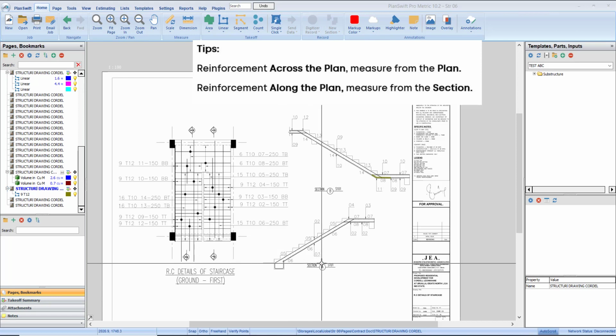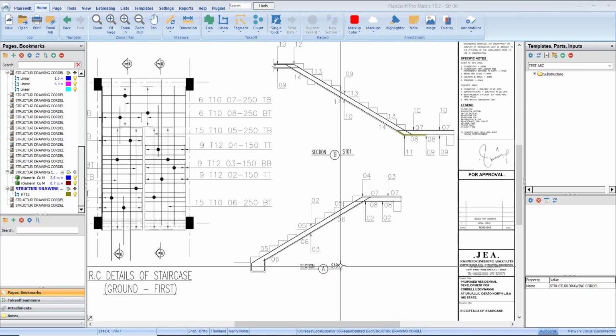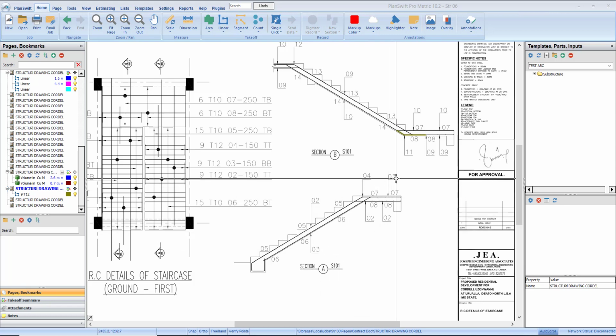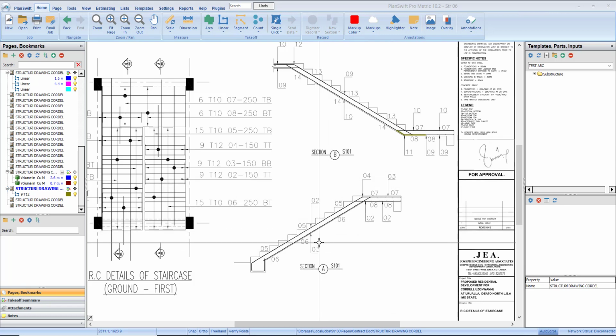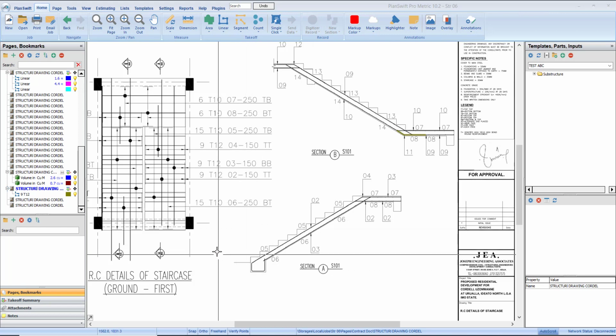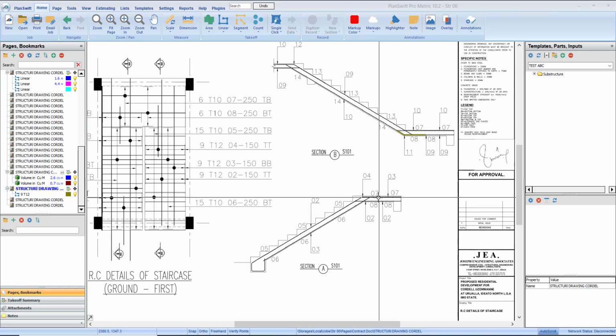And if you look at this, our section X101, you can see that we have this reinforcement with the serial numbers 02, 03, 03, 02, 04. For example, using this reinforcement that has the serial number 02, if you try to locate it, this is actually along the flight.